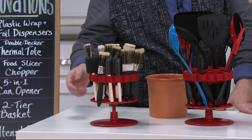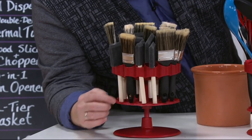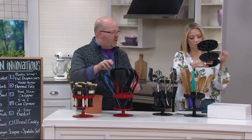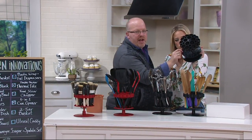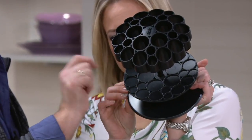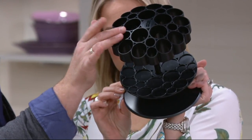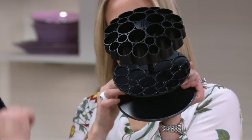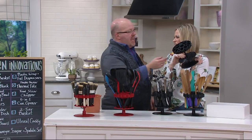We talked about the craft room — here are all our paint brushes. Let me show you the black one. See these? These are little canals — little stoppers, if you will — that match up so it keeps things in place. Something is not going to slide off. It slides individually. This goes up and down: if you have shorter items this stays put, and this will change up and down based on what you need.